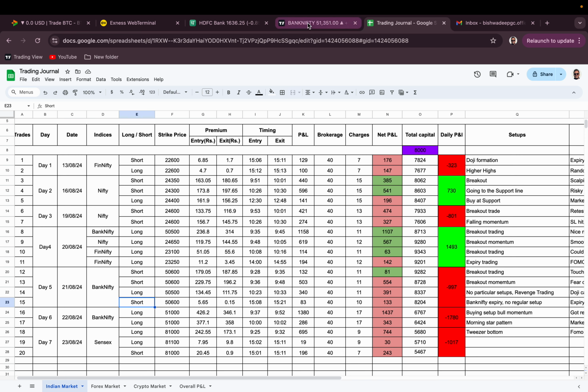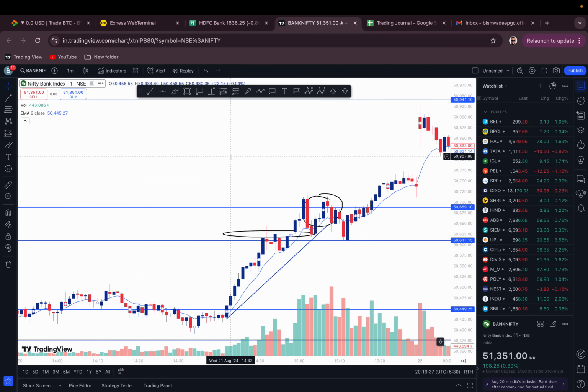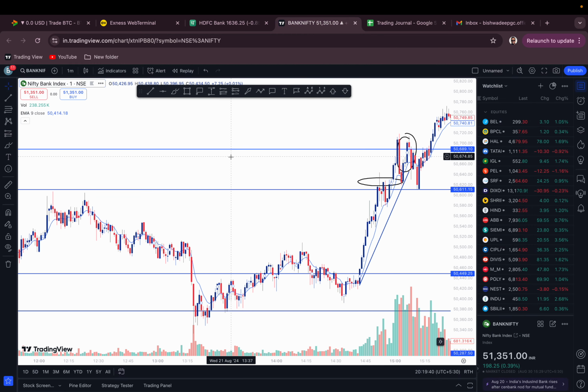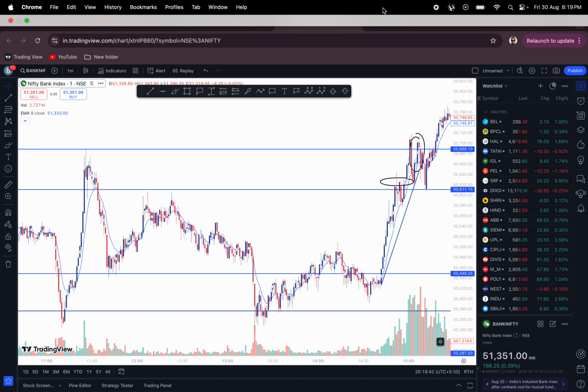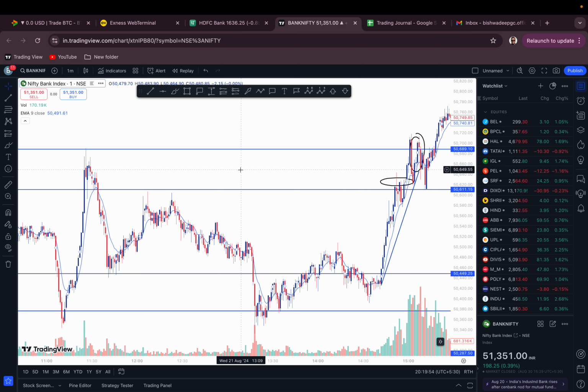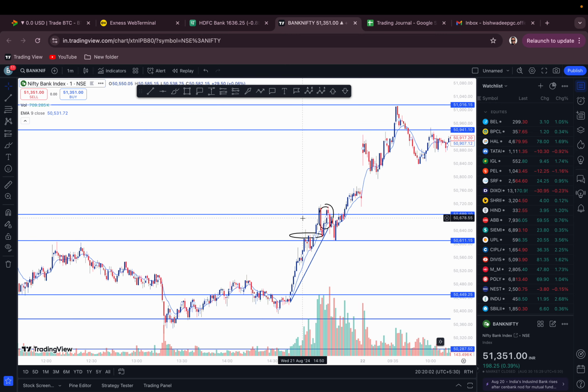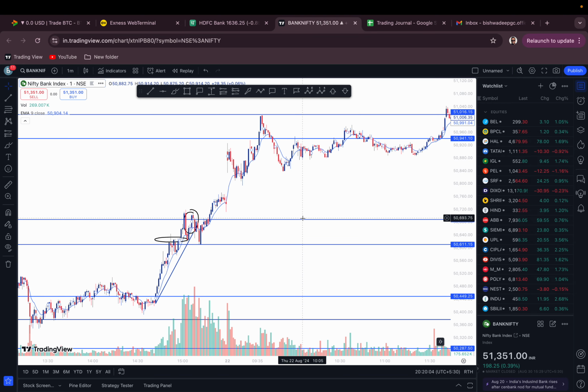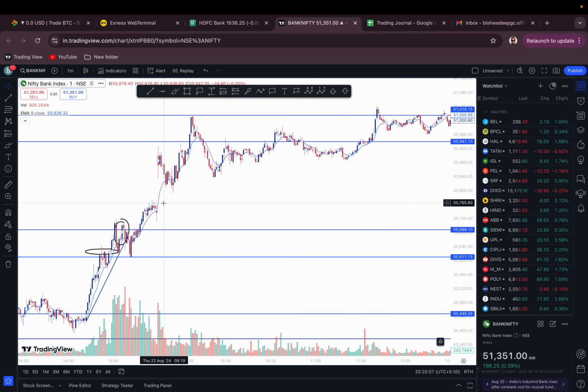Nevertheless, we are still learning and we will be learning. So don't worry. I made a profit and then came back to 8,000, again coming to the zero point. So there has been no loss, no profit. We are currently running in the threshold phase. So it's okay. We are learning something or the other. Yeah, so that was all about the Indian market.